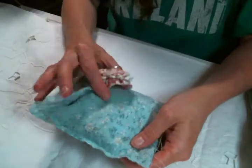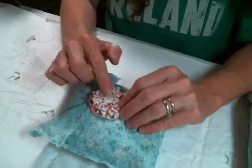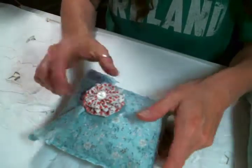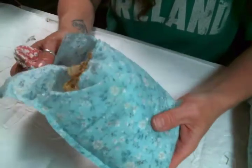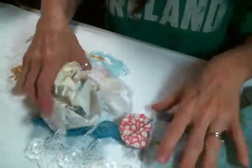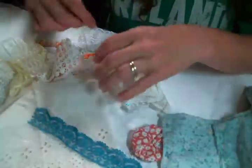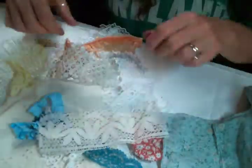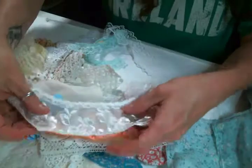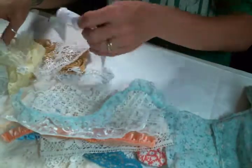Each of the snippet grab bags will have a handmade flower — it might not be a doily flower; this one is a yo-yo and doily flower, so the flowers will vary, and so will the fabric of the bag and the contents. But they will be stuffed full, like this one is, with snippets. They're rather large snippets but you can have fun cutting them up on your own. They're all pretty big snippets of beautiful laces that I crammed into this bag — I'm trying to stuff as much as I can into your snippet grab bag.